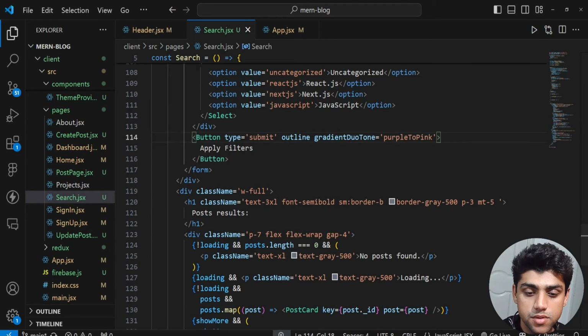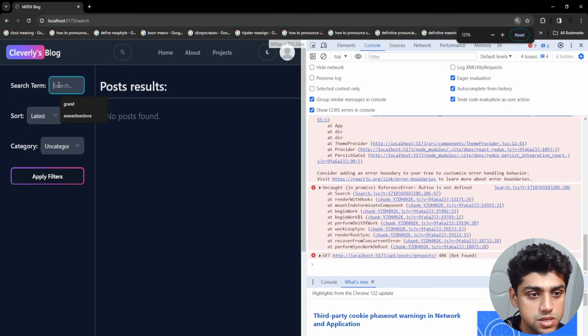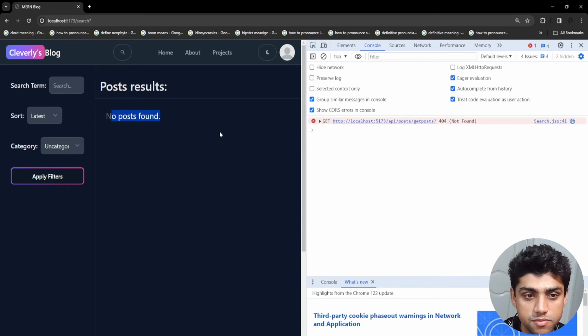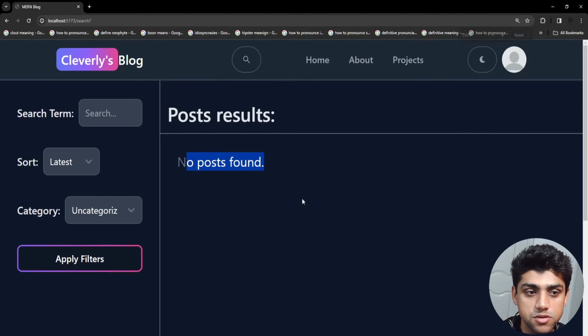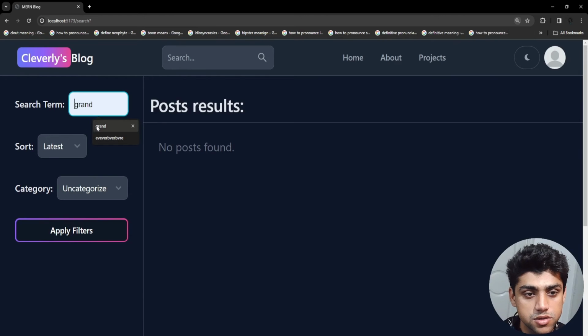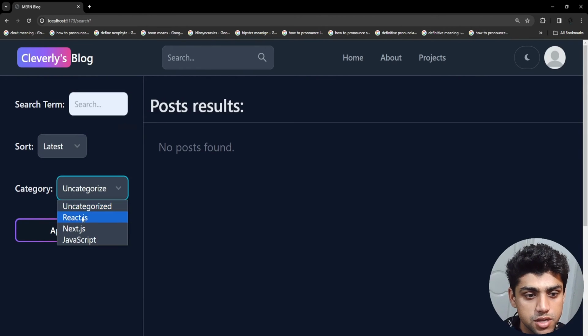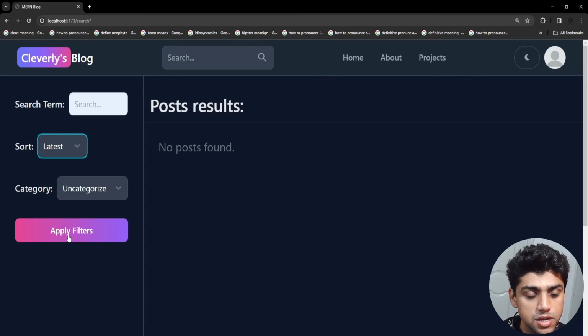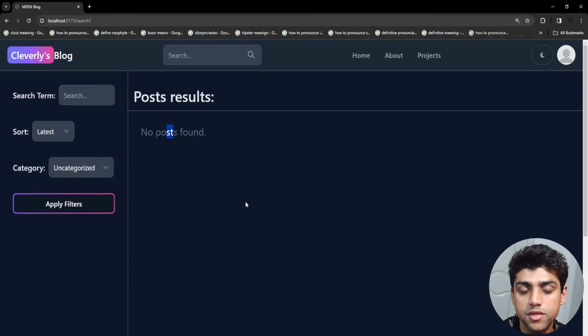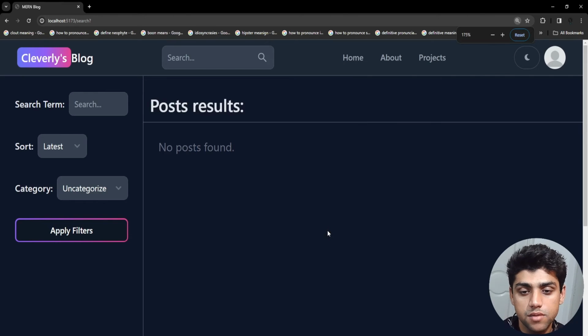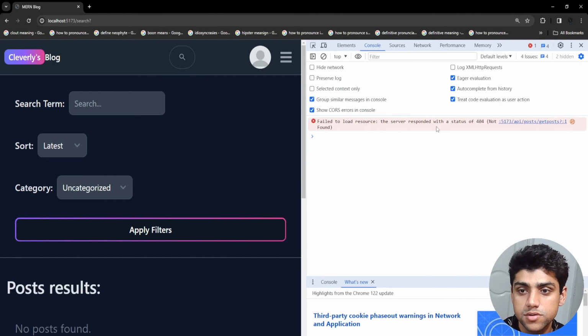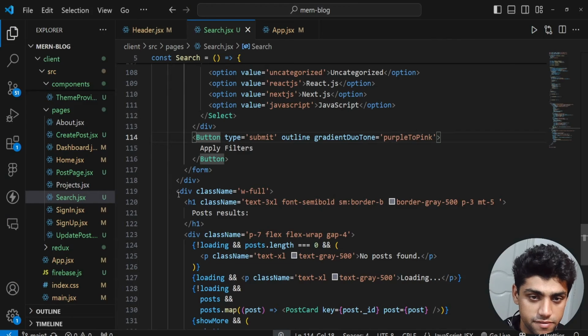Okay, so now essentially things would work. You see this filter, you have these really nice categories, and you could apply the filter. Based on that filter, you want the posts to be displayed here. So this is basically the goal here. You could have the folders, category, React.js, whatever it is, and then apply over here, and it should populate it for you. Now we're going to have this API fixed up.